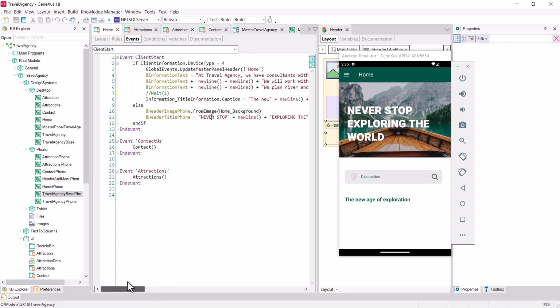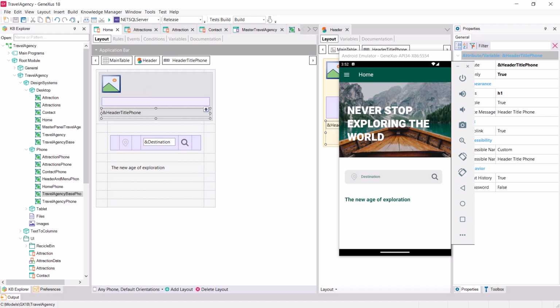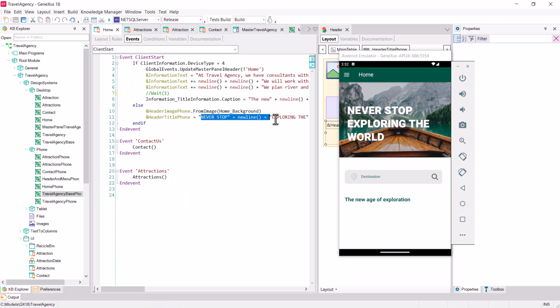Here we see how I loaded in the client start these two variables of the header only if Angular is not running. And it's not really the break we'll want to make, because for the sake of transversality, we'll want to use the same solution for Angular of this window size. But for now, it doesn't matter. We see that the title is entered in uppercase.